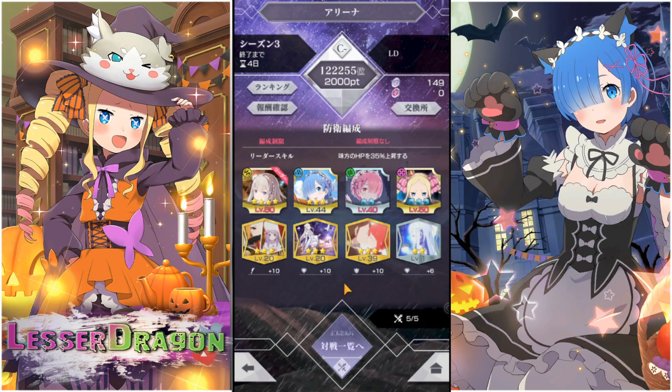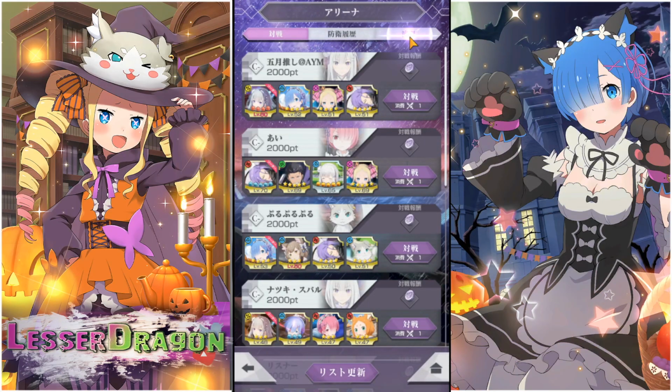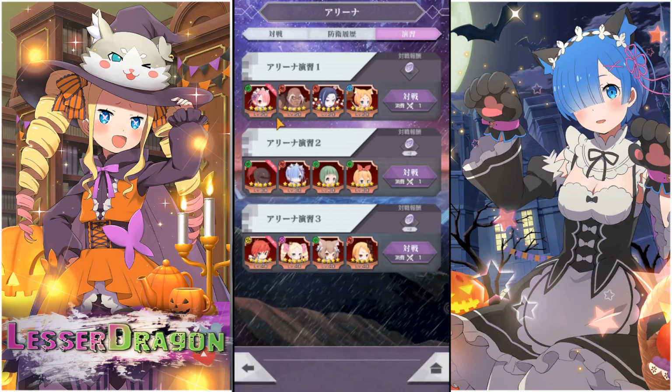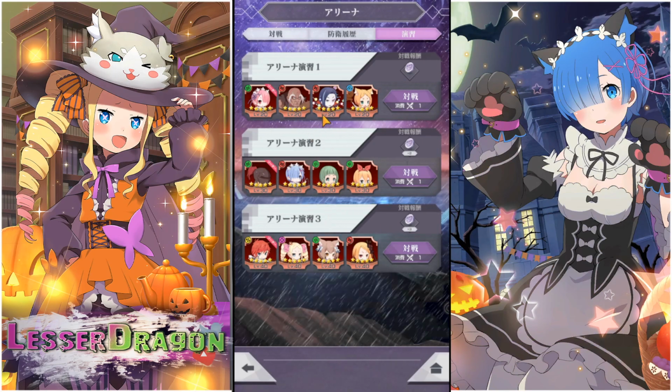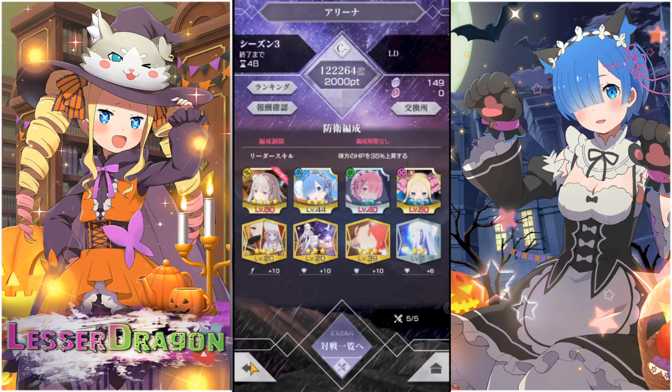Just know that when you unlock PvP, you do not have it straight away. You have to finish a certain amount of the story to unlock it. When you unlock it, it will become a daily mission. Now do not make the same mistake I did and assume that you can just do the daily on a loss. That's not going to happen. You can, however, just go into it and come to this far right tab here and just choose to fight one of these very weak preset teams that were not made by other players.